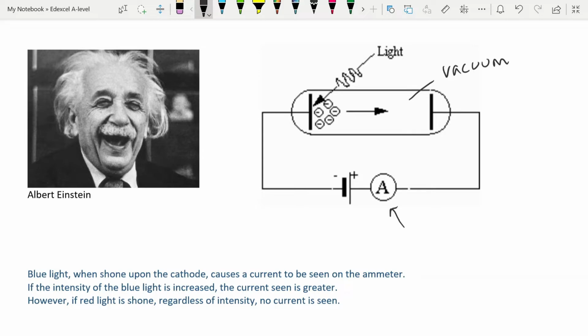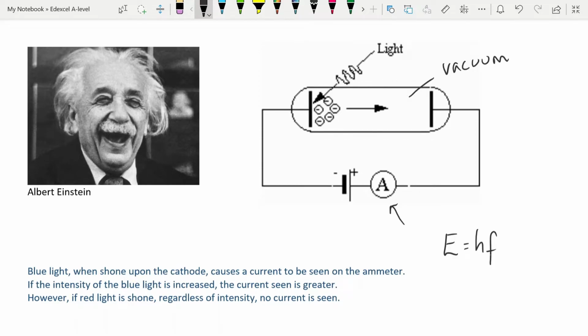The startling part comes when you start shining red light. So, if you take red light of the same intensity as the blue light that you used and you shine it on the cathode, you see nothing. No current on the ammeter. You check your circuit, you make sure all your leads are connected, etc., etc. You shine it again, you see nothing. You turn up the energy of the red light. If you're a wave theorist, that means the intensity, the brightness. So you turn it up just in case something is going wrong, and you still don't see any current. It doesn't matter what you do with that red light, no electrons will be released from the surface of this cathode. This was the big problem, and this is the solution that Einstein found.